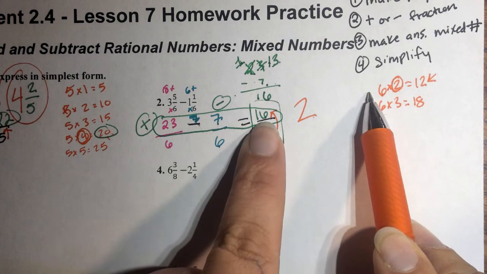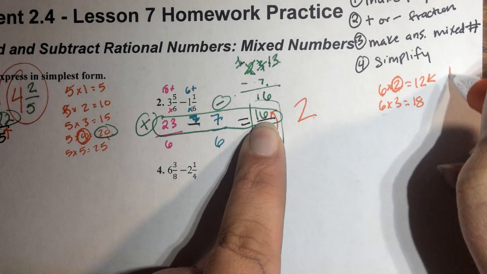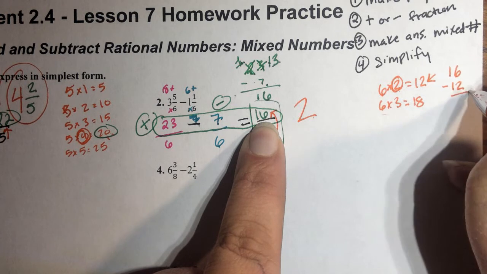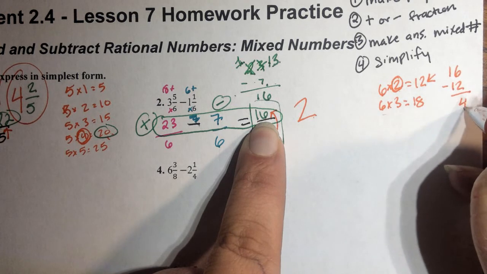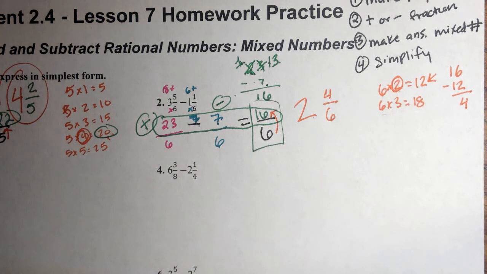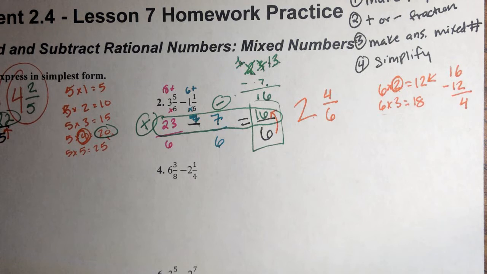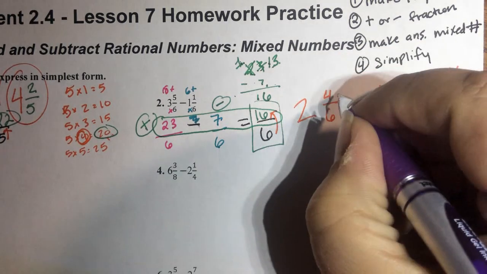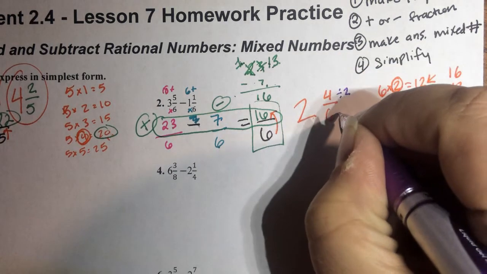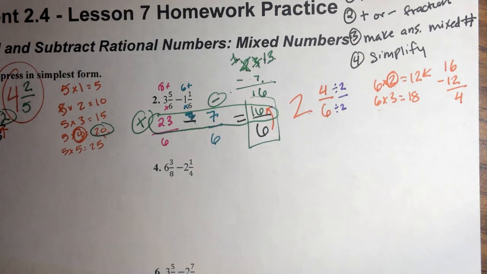I had 16/6. I'm using 12 of them. So I need to know how many are left over. 16 minus 12 is 4, so I've got 4/6 left. Okay. 4/6 is something I can simplify, so I'm going to try and simplify it now. A common factor that 4 and 6 have is 2, because they're both even. So let's divide both the numerator and the denominator by 2.